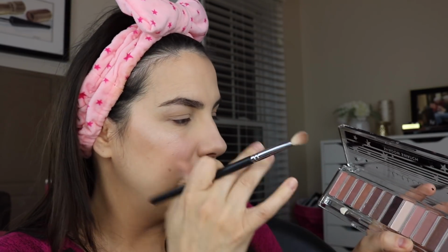We've got kind of a nice little spread of some mattes in here. To kind of get the crease going here, I'm gonna go for this shade. I'm trying to be conscious of letting you see the palette as the brush goes in, because sometimes I hold it way out in left field and nobody can see. So these, to me, seem to be really smooth, nicely pigmented shadows. I don't struggle to work with them. I like the color schemes.